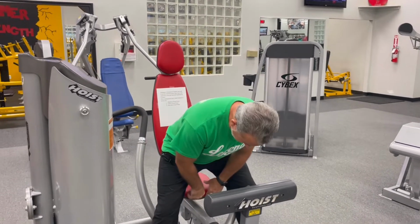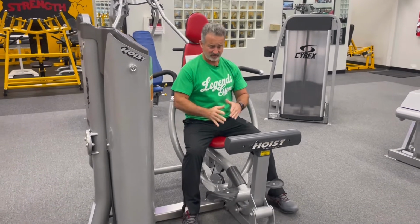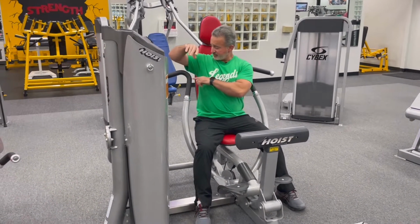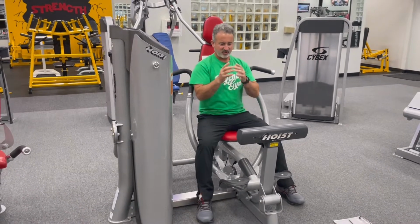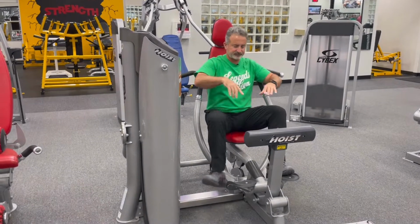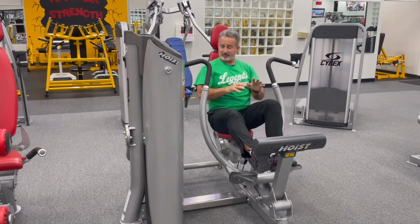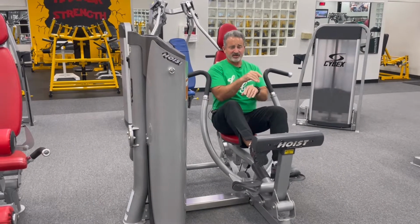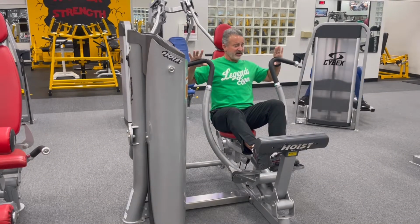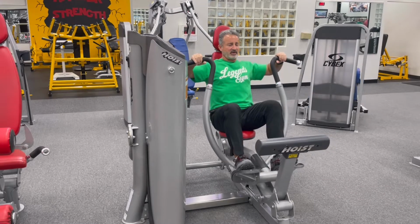When they get in here, in this case right now, until we get the part in, this seat's too low for me. Typically I'd want to sit about 3 inches higher, so that it's hitting me right in the middle of the chest. Once we get them adjusted to where we want, we're going to have them put their feet here. They're going to take one of their feet and press this. When they press that, it's going to bring this to them. The reason why is it's too hard to reach way back here and get it, so you bring it to you. Once you get it, you grab it here. You take that foot back down, and you press it straight up.